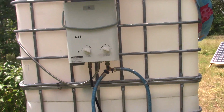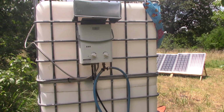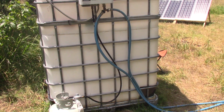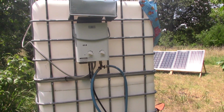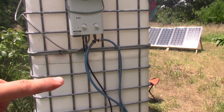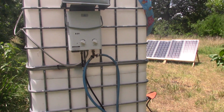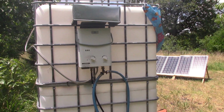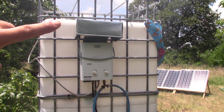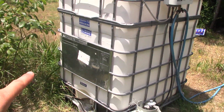So what I'm using here is a tankless hot water heater. It is using propane here. And it uses 2 D batteries to power the ignition. The water here is being pressurized. This line is the water hose that's being pressurized through a 12-volt pump, which I'll show you later, with my solar system over there. And that galvanized steel hood is just made from excess material that came with the IBC, that guy right there.